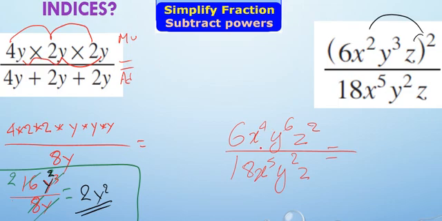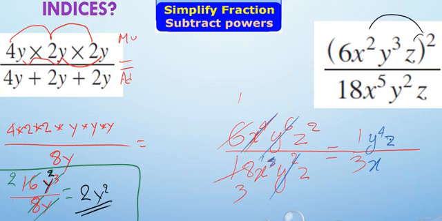Now, remember what's happening when I'm dividing? I'm subtracting. Great. Let's do the numbers first. I have 1 here and 3 here, so it is 1/3 of what? This is 4, 5. So I'm subtracting 4 from 5. There is nothing left up here, but here there has been left 1. So I'm writing x. What's happening here? I have 2 underneath, but I have 6 on top, so I'm left with y to the power of 4. 6 take away 2 is 4. And what happens here? 2 take away 1 equals 1z. And this is your answer.